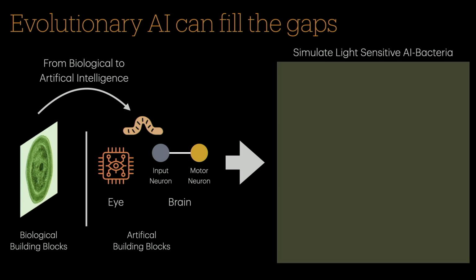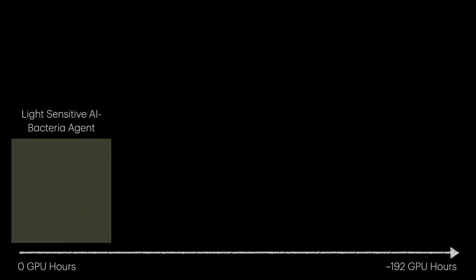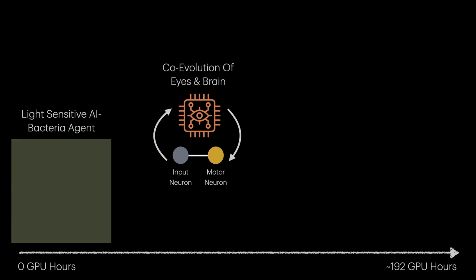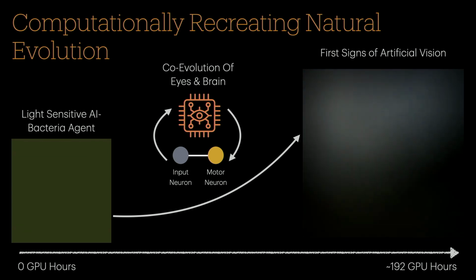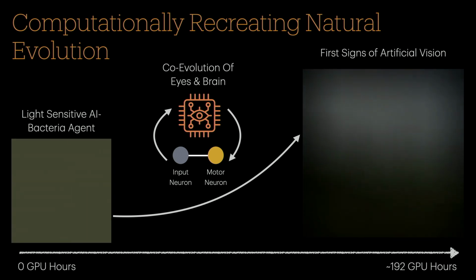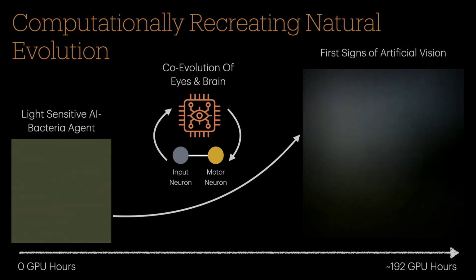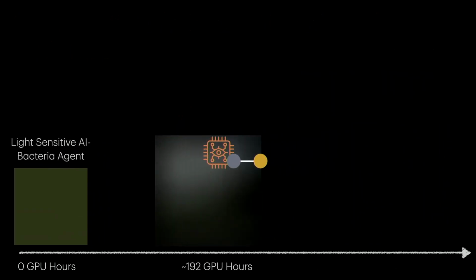It's kind of light sensitive, which is what we expect, because these are really the building blocks to eyes and brains. But let's now try to evolve them in a similar way as biology does. So we can evolve the eye component and the brain component, co-evolving these 2. And what we get after many, many hours of evolution is first signs of artificial vision. And this is a much clearer picture. We can see kind of the eye, we can see kind of the sky on the top, followed by some sense of environment. But let's continue simulating this evolution forward.